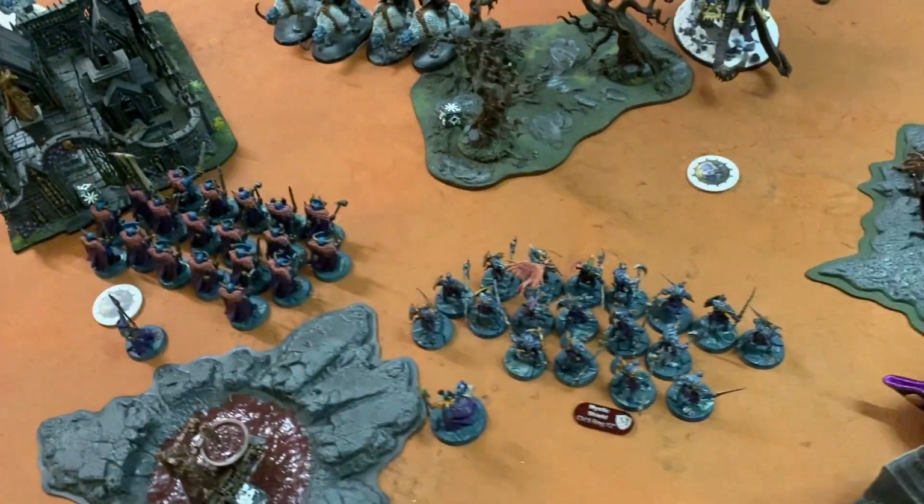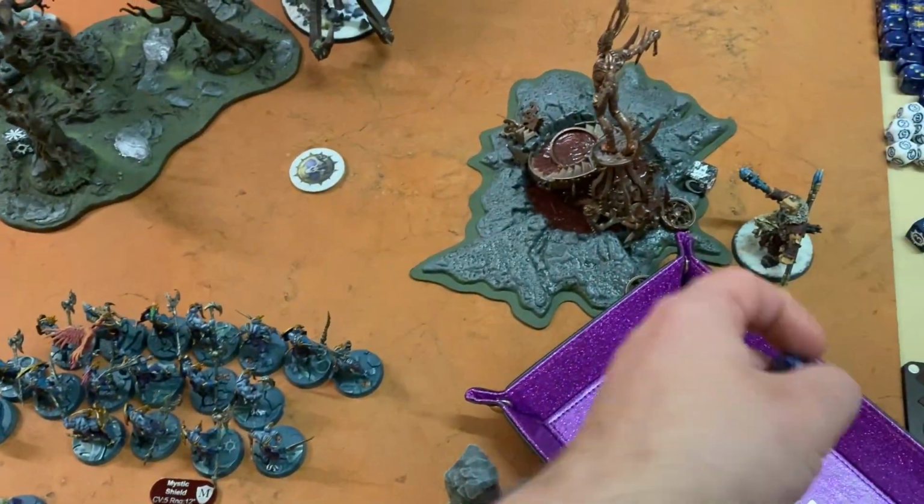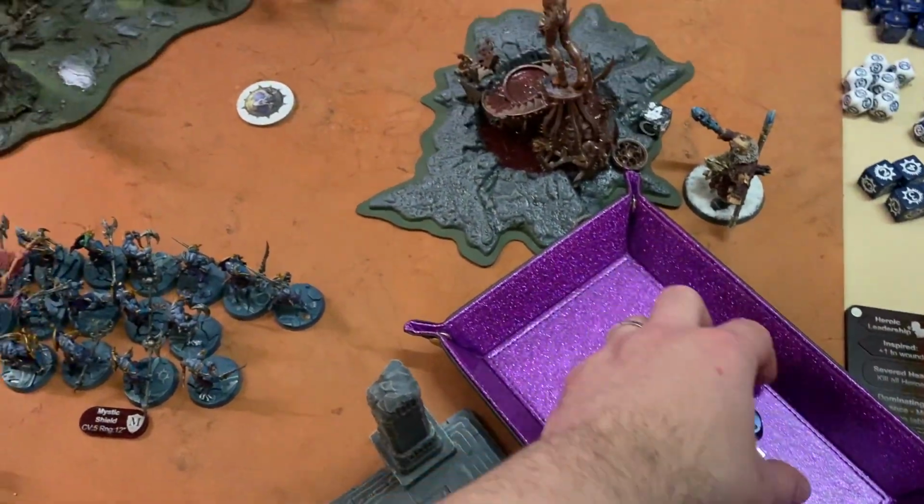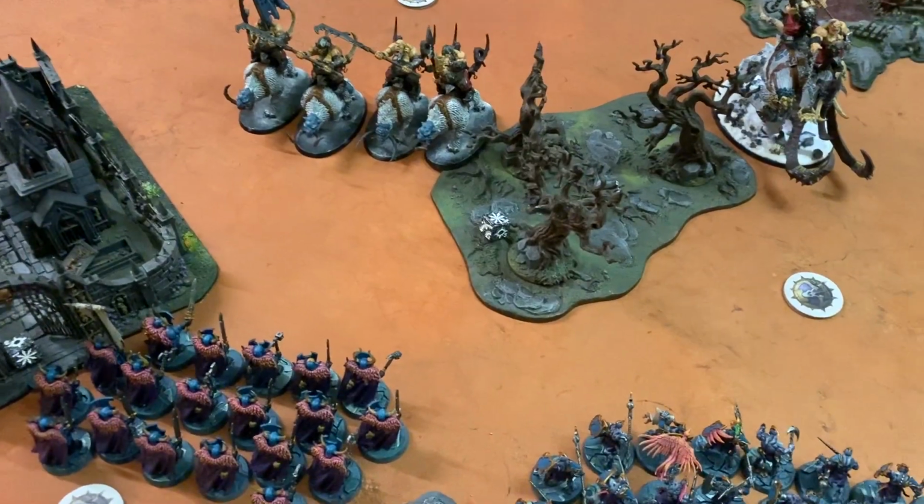And we're going to pick the Mournfang Cavalry, so we're going to roll 4 dice. And each 5+ is a mortal wound. 1 mortal wound on the Mournfang Cavalry.